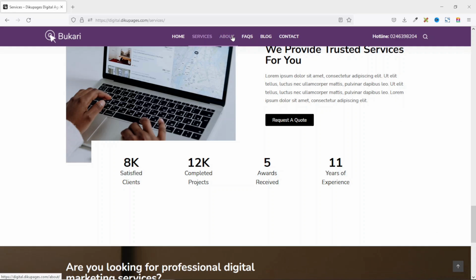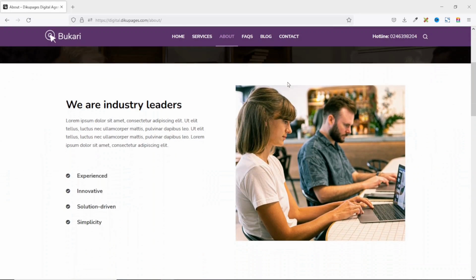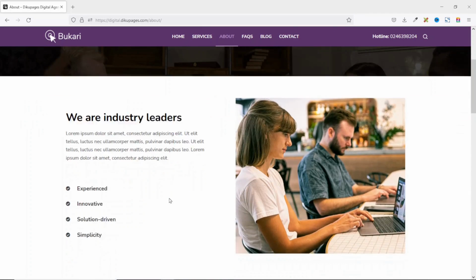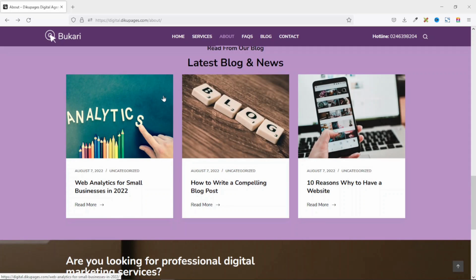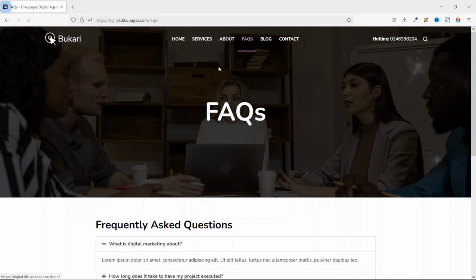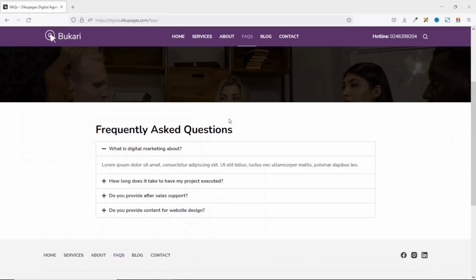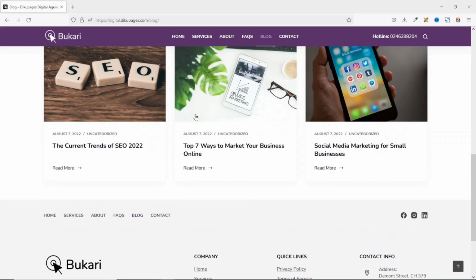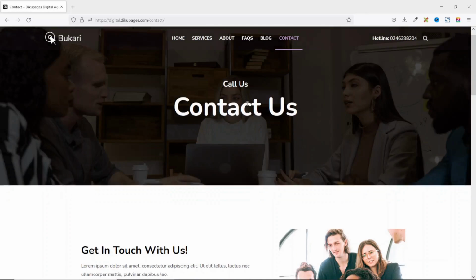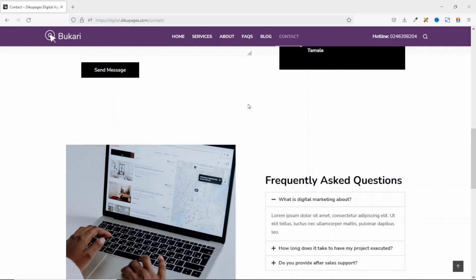Now let's go ahead and check the about page. So this is how the about page will look. We have the main about info, meet our team section, latest blog post section. By the end of this tutorial, I'll show you how you can add frequently asked questions to your website so that users of your website can have answers to some questions they want to ask. With this, you don't have to worry about answering their queries. Instead, you concentrate on how best you can serve them. We also have a page for blog posts. Perfect. And finally, a contact page from where our users can get in touch with us.